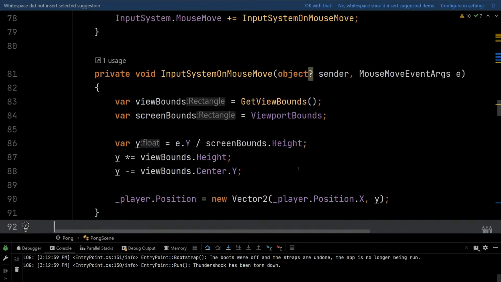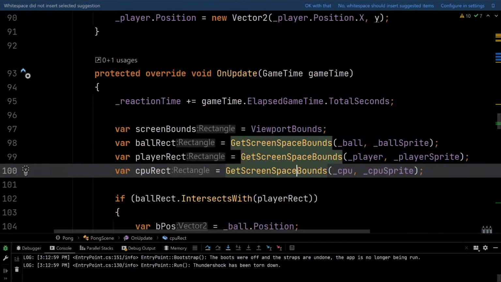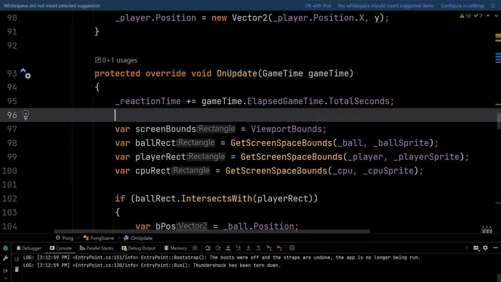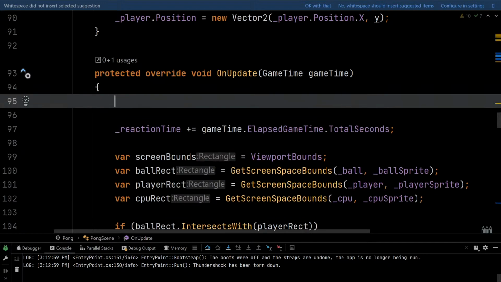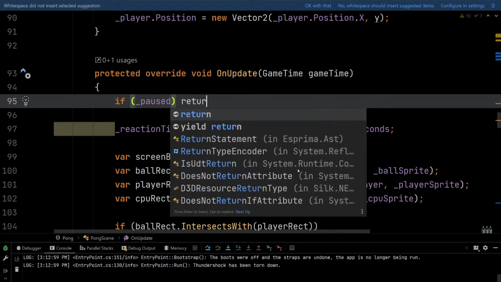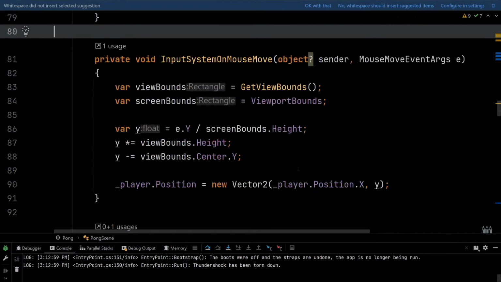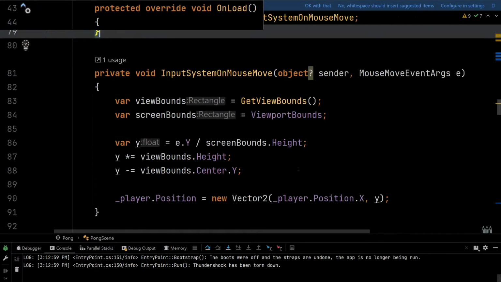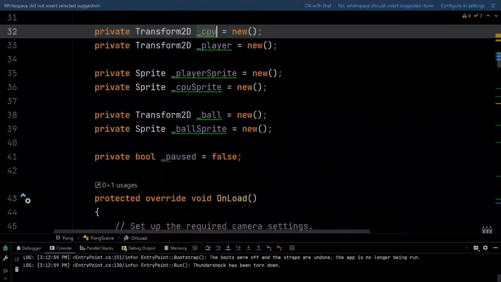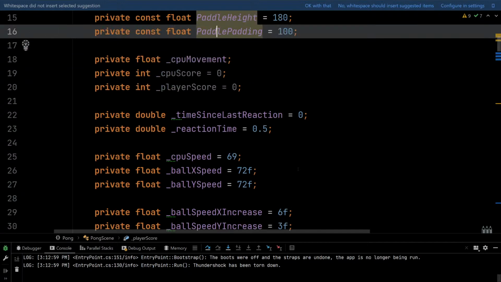Oh yes, we were implementing a pause mechanic, and I was saying how I accidentally set a boolean value to 0 instead of false. Can't do that in C#. So we are going to finish that pause mechanic by doing if pause, then return. It's that simple. And then we're going to set up some UI. So first I want to do some code organization here.